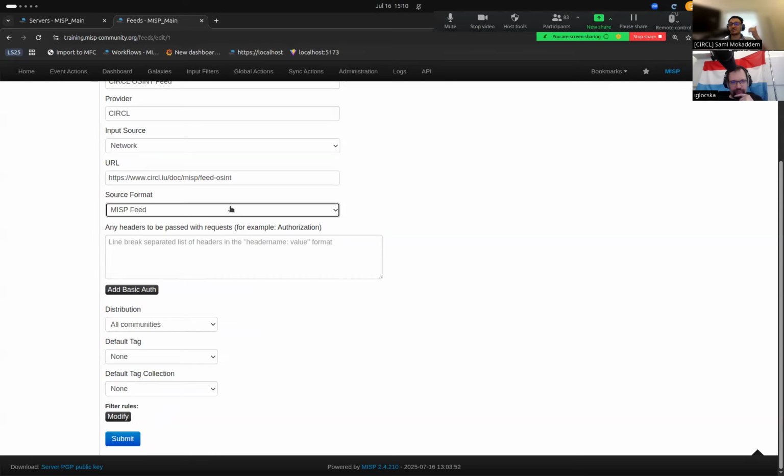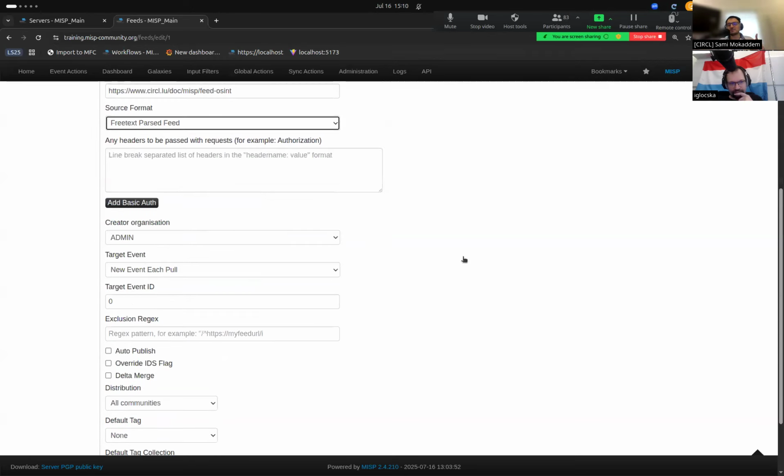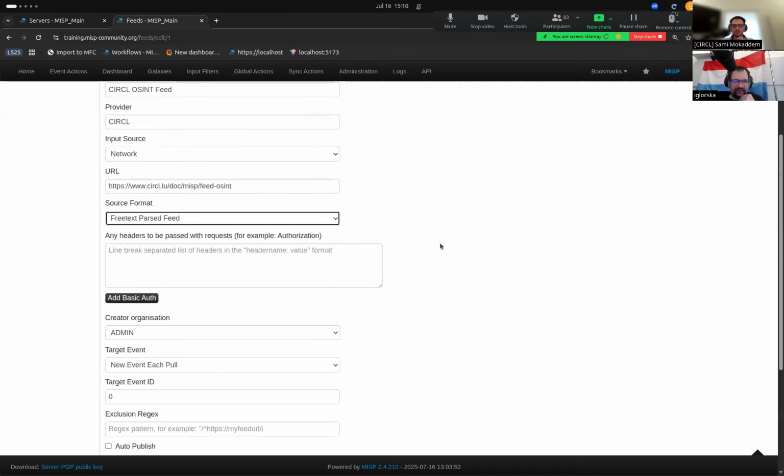Because when you create an event, it has an organization, and your MISP instance will know if it already knows this event or not. If it knows about it, it's going to merge it, if it can merge it. And if it doesn't, then it will simply create a new event. There is another reason, and that's basically the ID assignment.